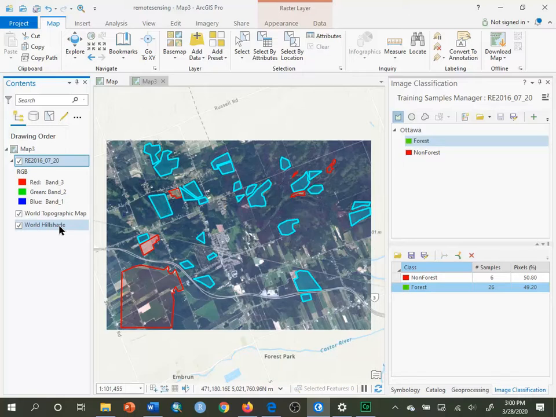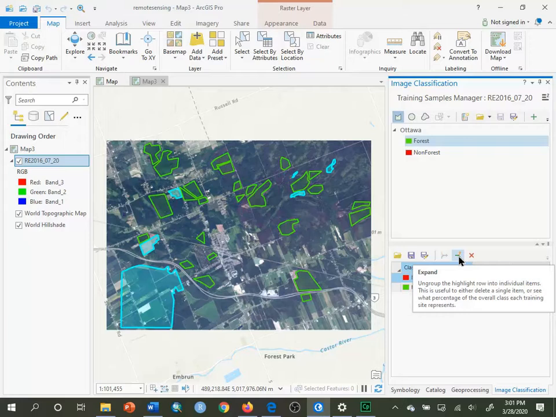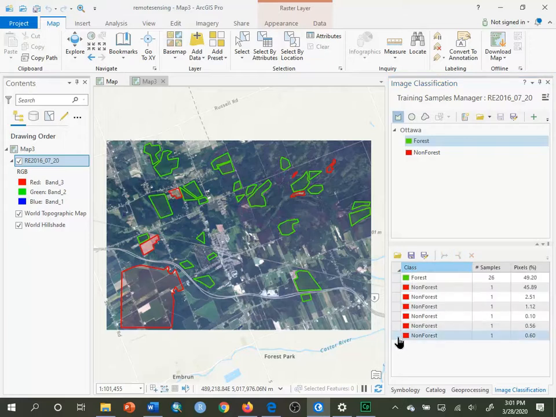One very large non-forest example. In terms of that large non-forest example, it's a really good non-forest example, but we don't have enough other non-forest examples in there. So what we got to do now is click on non-forest, and then we'll look at the expand. That's going to ungroup all the non-forest examples. We can find that large one by clicking on it till it's selected. There it is. And we'll have to delete that.